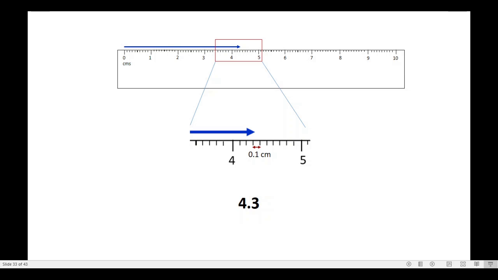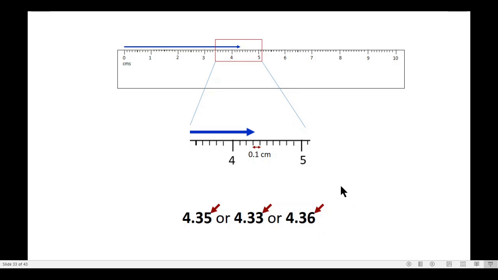This is exactly where you have to now estimate. How much more than 4.3? You may want to call it 4.35. Someone else may see it as 4.33 or even 4.36. It is in the third digit indicated by the arrow where some kind of estimation is happening. You are not certain. Or in other words, this position is doubtful. You see, the doubtful digit is at the level of 1/100th of a centimeter.